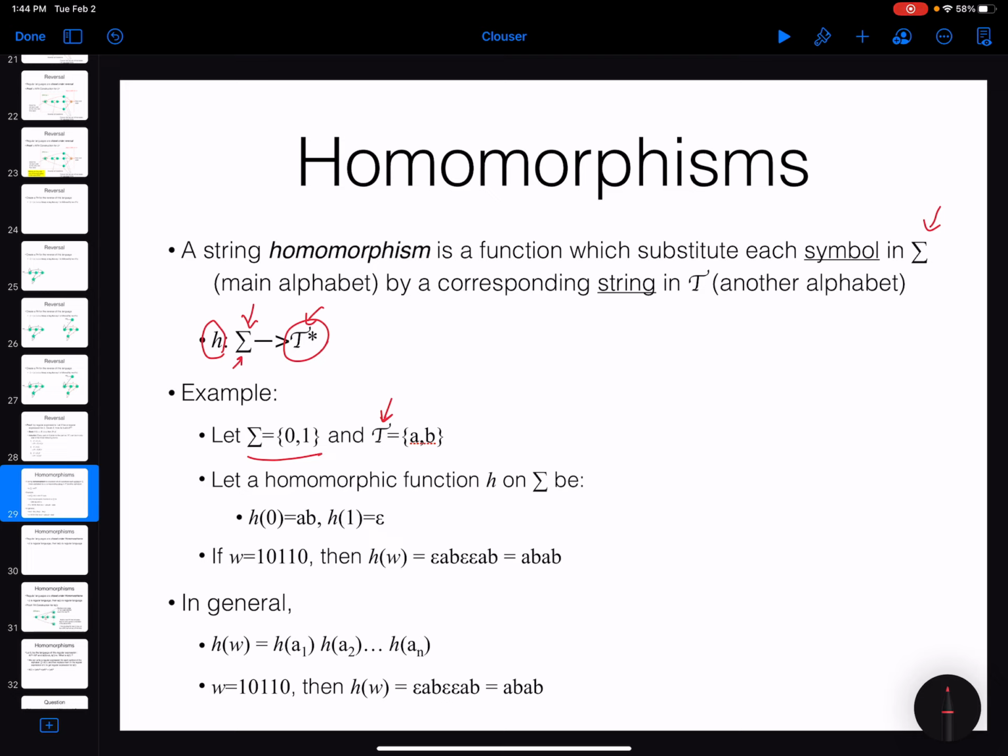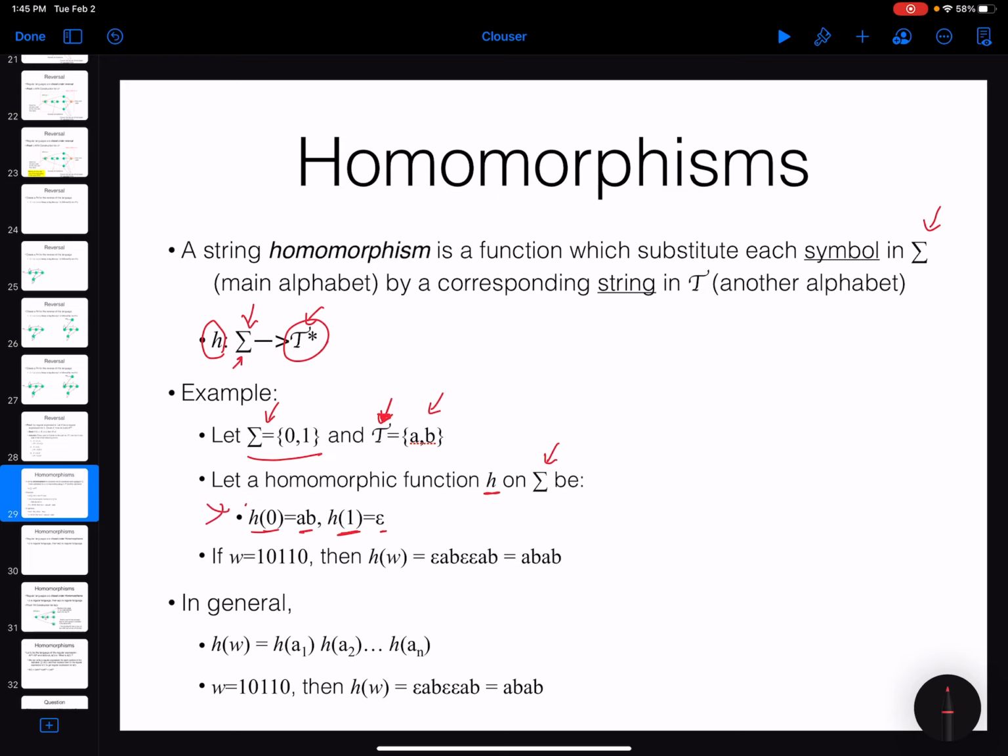It can be the same as the binary alphabet, or here I have defined it as the alphabet over two symbols A and B. So I can define a homomorphism, which is going to be a function, let's just call it H over sigma, so that H will be applied over all the symbols in sigma and map them to strings over this alphabet. So H(0) has been defined as AB, H(1) has been defined as epsilon. Okay, it's just one homomorphism, right?